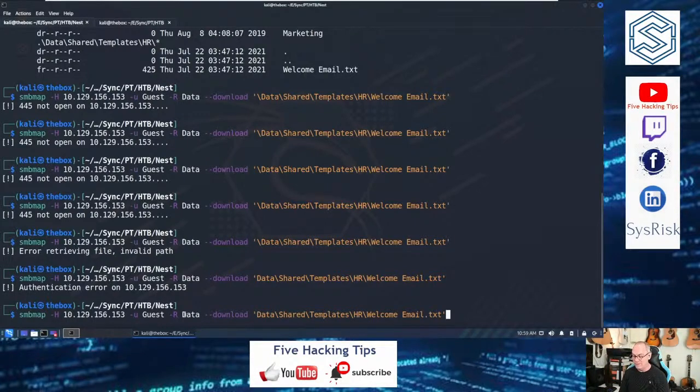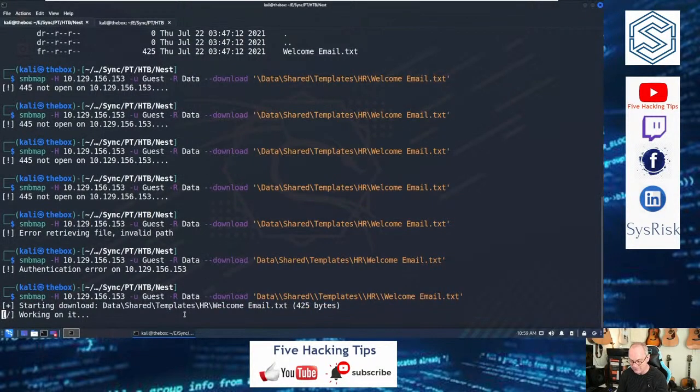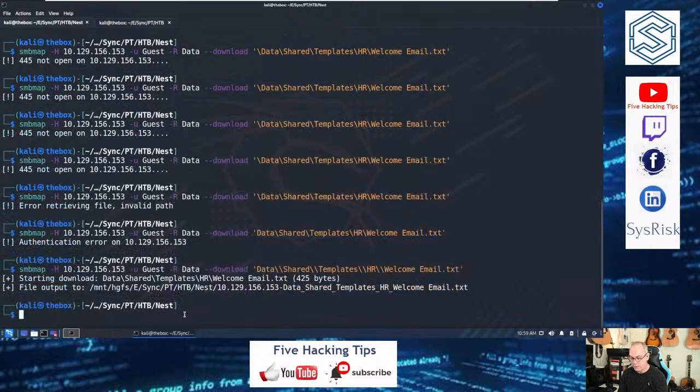Windows does require single quotes, but when you do a download, instead of just an enumeration or a listing of the folders, it requires double slashes. That's the only thing I could think of. So let's go for that. See what we get. Pray for functionality, which looks like we're going to get. And okay, voila. So this shows where it saved the file output to, and that's quite a long file name. So I'm going to copy and paste that.